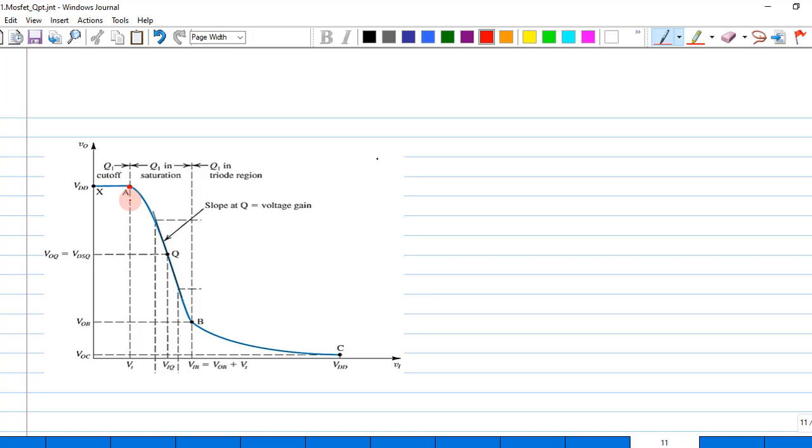What I really mean by the Q point is that I have a circuit, and I'm trying to fix a DC potential over here. This DC potential right now is equal to VT. This is the value of VGS that I have, VGS equal to VT, and that is what I'm fixing here, and I'm trying to read out the value at the output as VO. For this we know that the current would be equal to 0, due to which the output will be equal to VDD, and this is what we have learned in the previous slide.